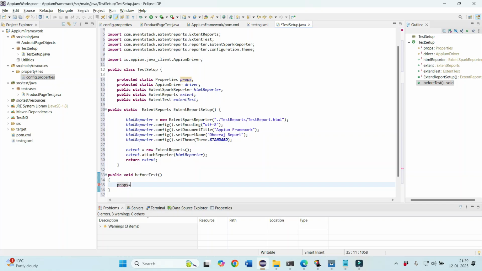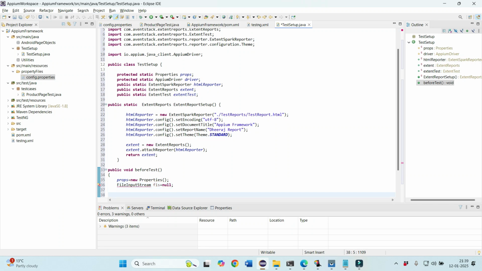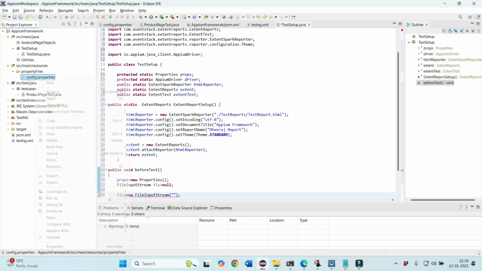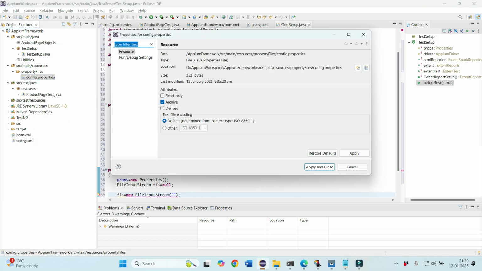I am first initializing the properties file instance, and I will pass here the address of the property file.